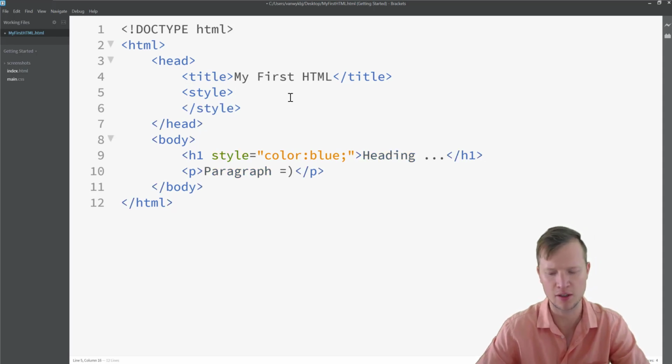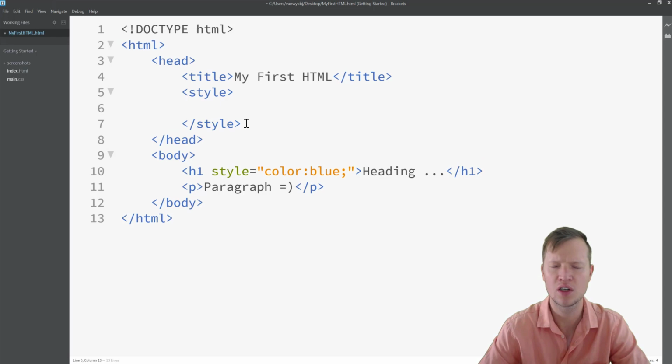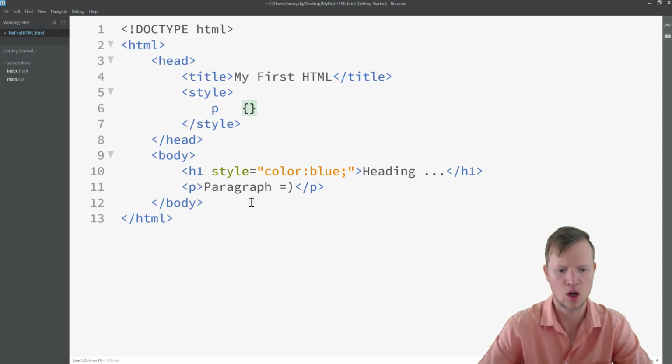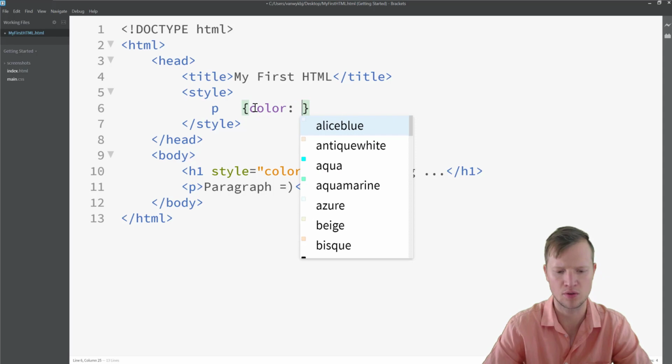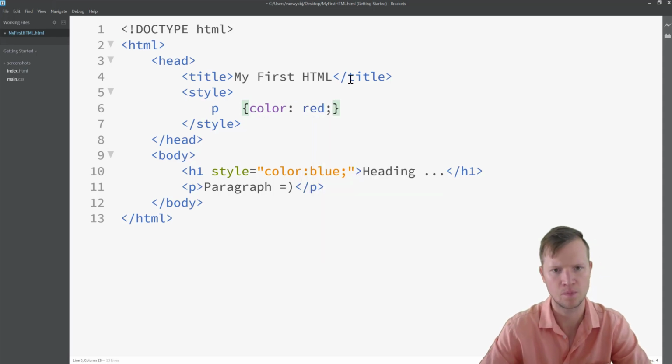So I've got a style tag now, and it's kind of like creating a function that will connect certain styles to the elements. So I'm going to create a style for the paragraph. I'm going to say P, and then open and close curly brackets, and then I'm going to say the color of the paragraph must be red.